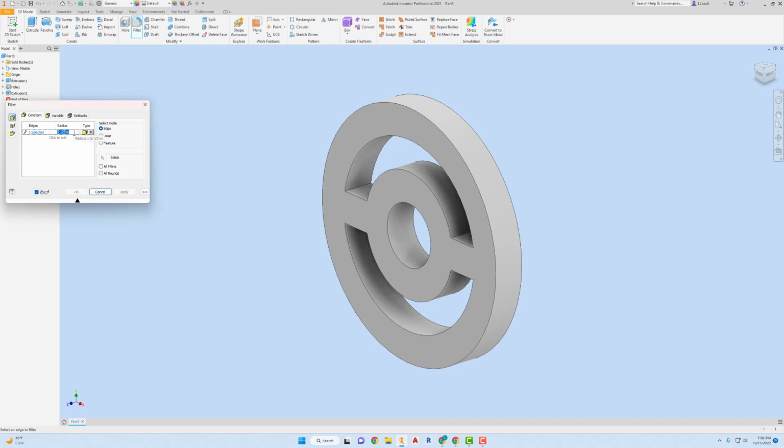This is going to be 0.016. And I'm going to select this kind of inside edge. This one. There's one hidden there. There's one hidden there. Here, here, here, here. All right. Yeah, those were those. I'm going to hit apply. And then I'm going to make another fillet, which is going to be, I have it written down. Oh, 1/32nd. And I'm going to select these outer kind of rims here. Is that all I need? Yeah, just those two. Hit apply.